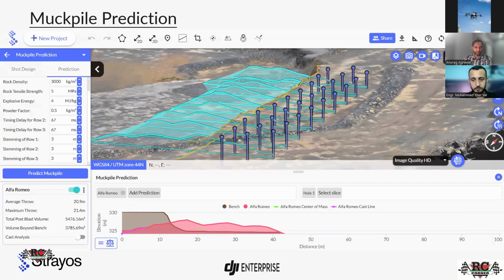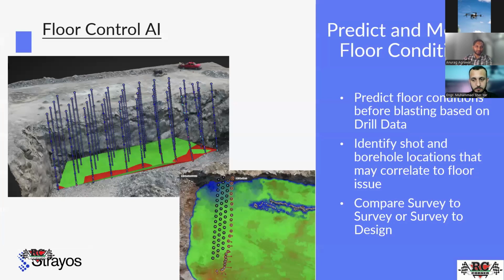Rock floor control. So why is this floor control very necessary? Currently, no one is analyzing it. Everyone is thinking that I have drilled a perfect length throughout the bench, but the drill operator has made many mistakes on the field, and because of that, deviation has happened on the floor.